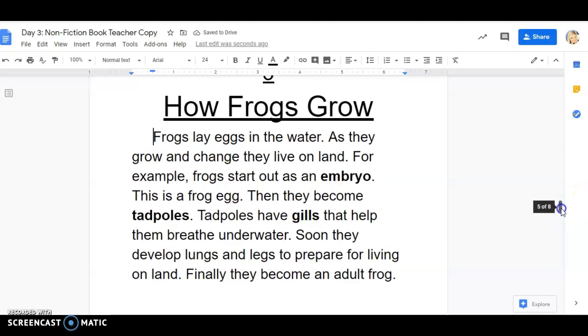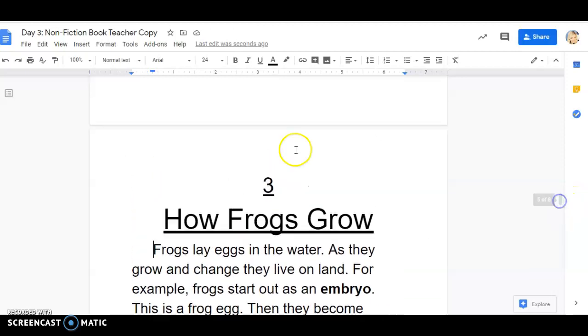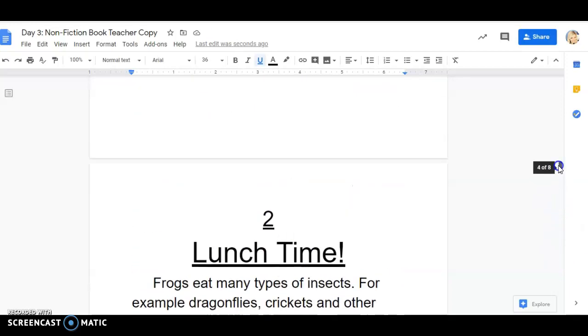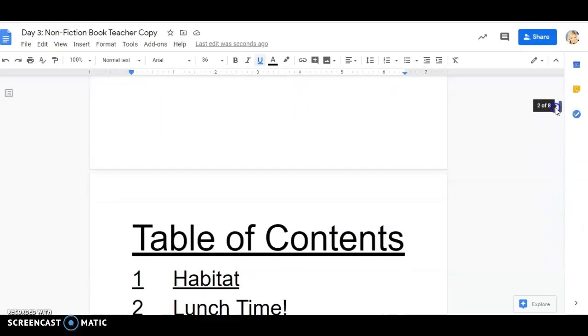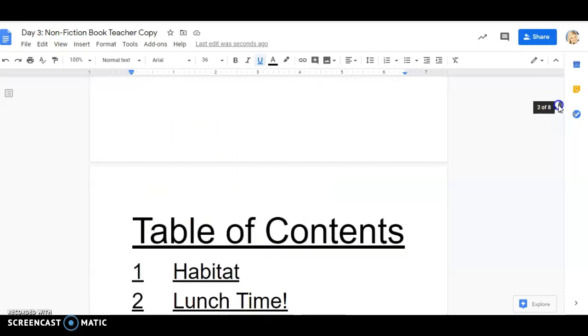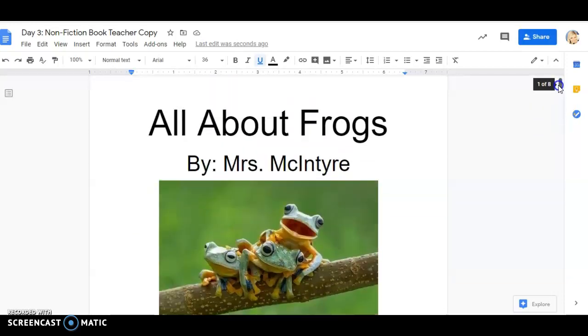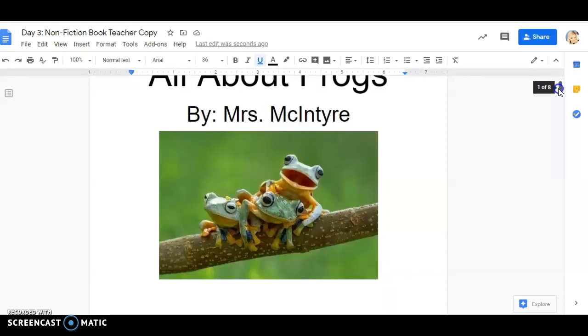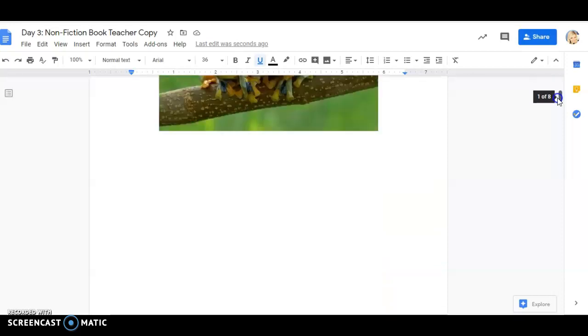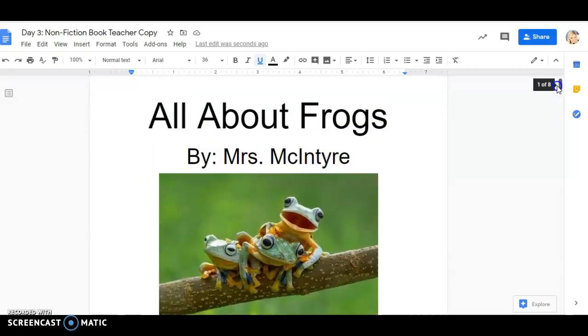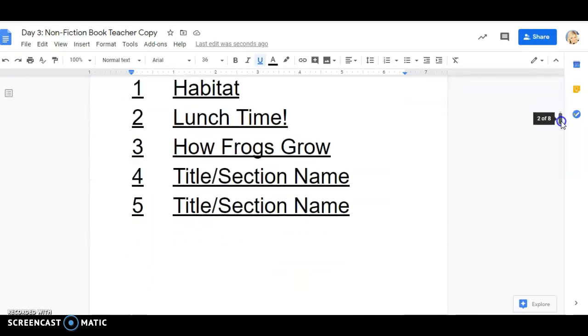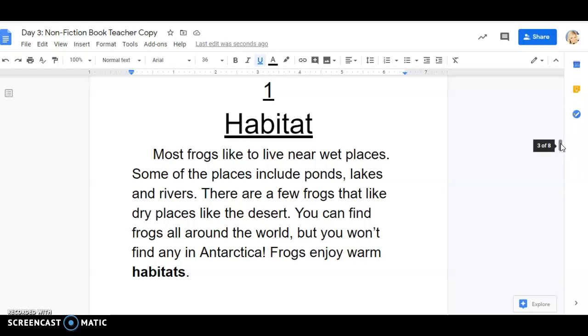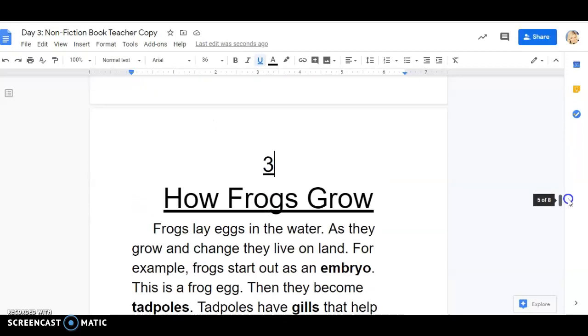So start on your section 3 today. And when you are done, please upload it. Please make sure that you have the first and second sections on there as well in your table of contents. So you're just uploading yours from your previous work and you're going to continue. If you're using your old one, you should already have all this other stuff done. Your title page, your table of contents, your first section, second, and third.